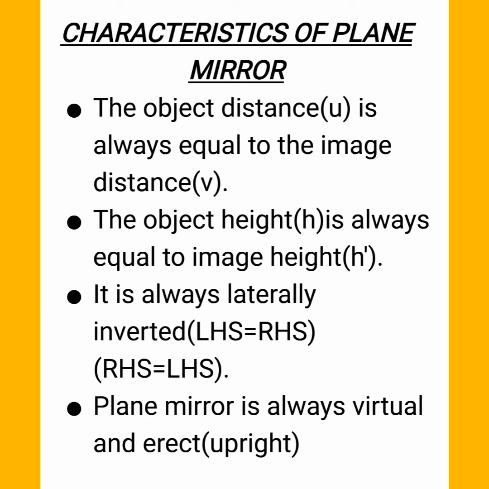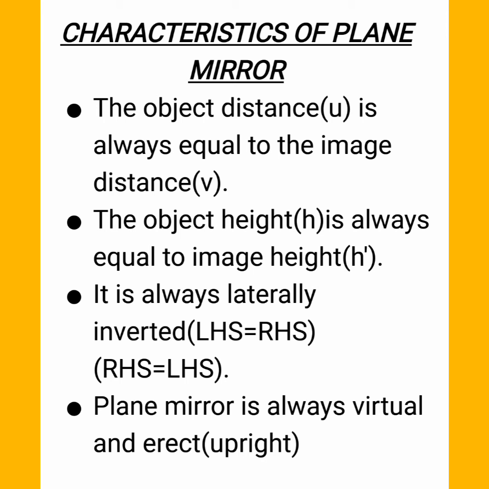The object height in the sense, if I am seeing my face in the mirror, how much height am I? My height will be equal to the image height, which is the image formed by the reflection of the object. So if I am the object, my height will always be equal to the image's height which is reflected in the mirror, in the plane surface. The object height is represented by h and the image height is represented by h dash. Therefore we can say that the object height is always equal to the image height, that is h is always equal to h dash.